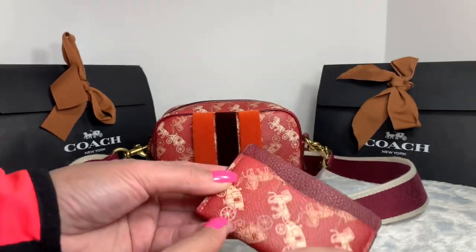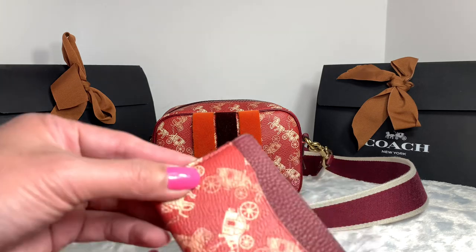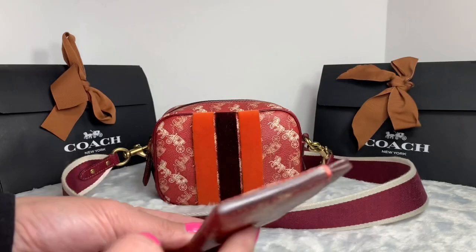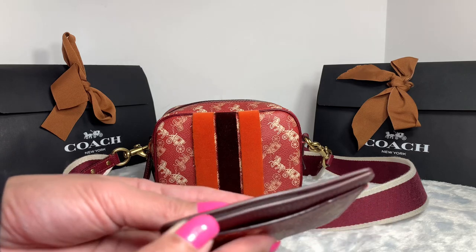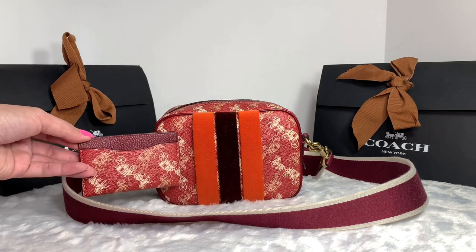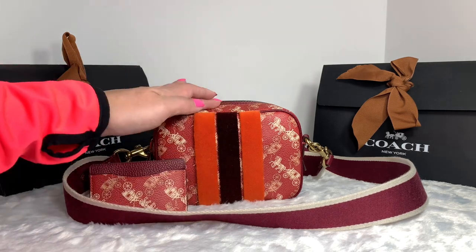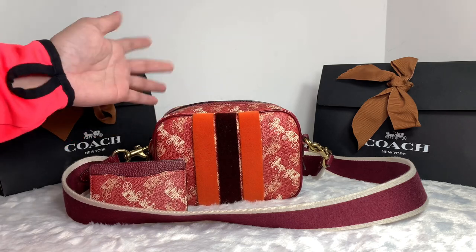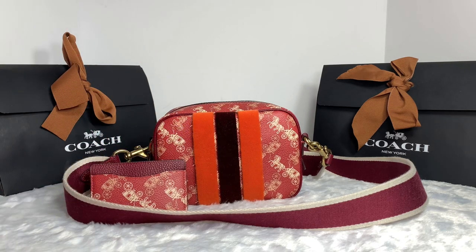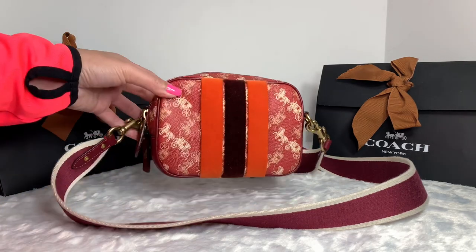The glazing is amazingly beautiful. You could tell the stitching right there, the quadruple stitches at the corner. It's absolutely amazing. The glazing, I didn't have any issues at all. It's very smooth, well intact. Love this card holder. And it's a matching card holder for the purse. It's amazingly beautiful. So definitely worth my money, because I think I got this for $100. So maybe $125 with tax on this, and it's worth it. So anyway, I will be showing you now what fits on this beautiful camera bag.